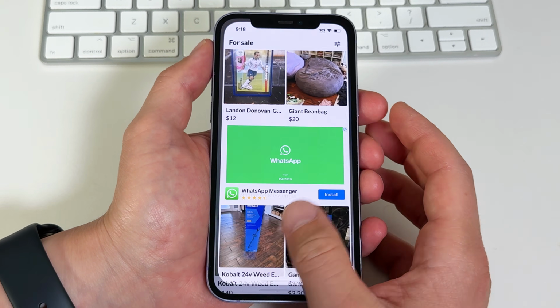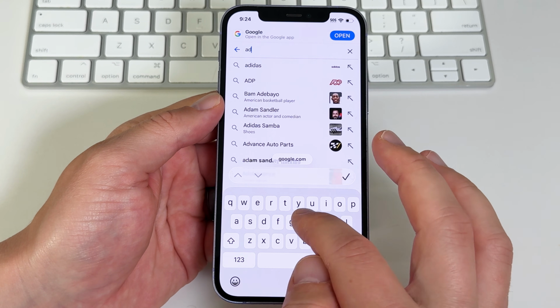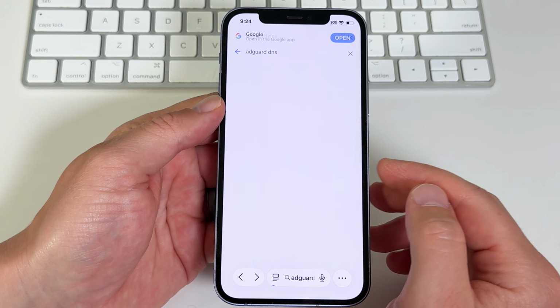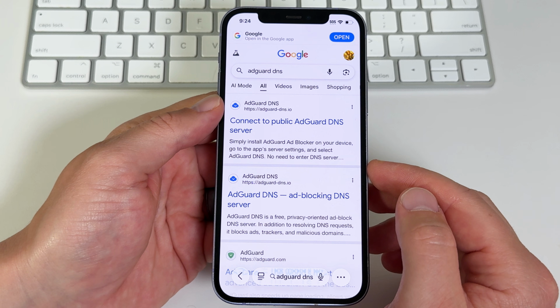installing any ad blockers. The best way to do this is by using a private DNS provider called AdGuard. They have an iPhone app that requires a paid subscription, but a better way to use this for blocking ads is to manually install a profile from their site. It's free, works flawlessly, and covers everything on your phone.